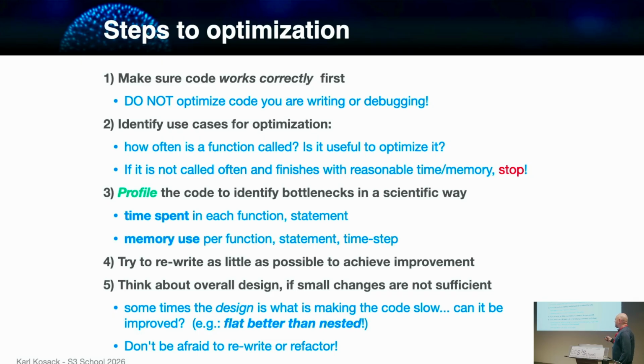But if this is not the case, use one of these profiling techniques. I'll talk about memory profiling afterwards, that's the third section, but the speed profiling here is to identify the bottlenecks in a nice scientific way by looking at the time spent in each function or by each statement, and eventually by the memory use in the same way. And then try to find just the smallest piece that's causing the problem and just fix that piece. Don't try to change everything, usually, because that'll be the simplest thing. Try to make a tiny, tiny change.